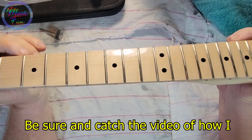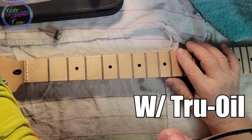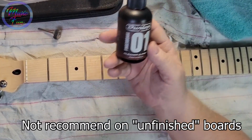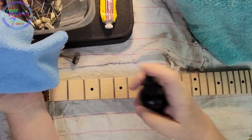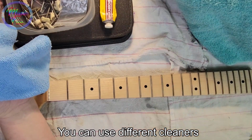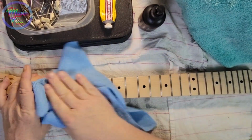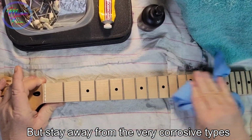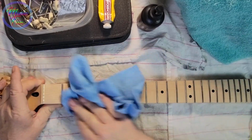Of course, we'll run a little bit of, probably, now we can actually. They don't necessarily recommend it, but this Dunlop 01 cleaner, any grunge, anything left from the polishing process, and just run it over real quick like that and just polish it up.